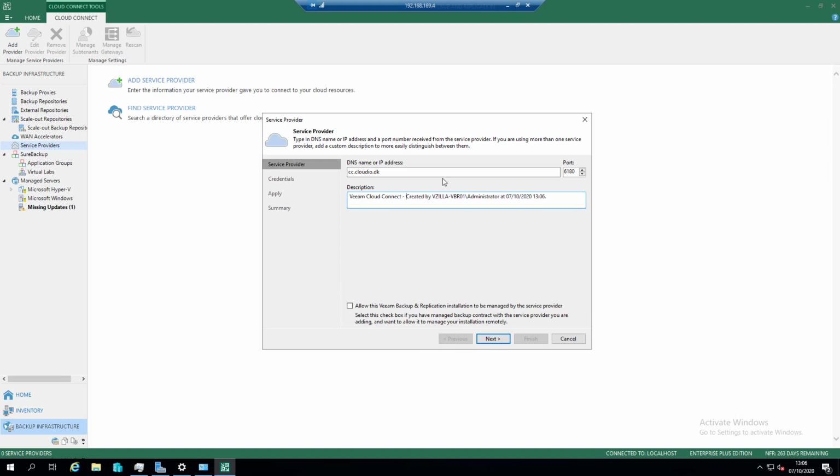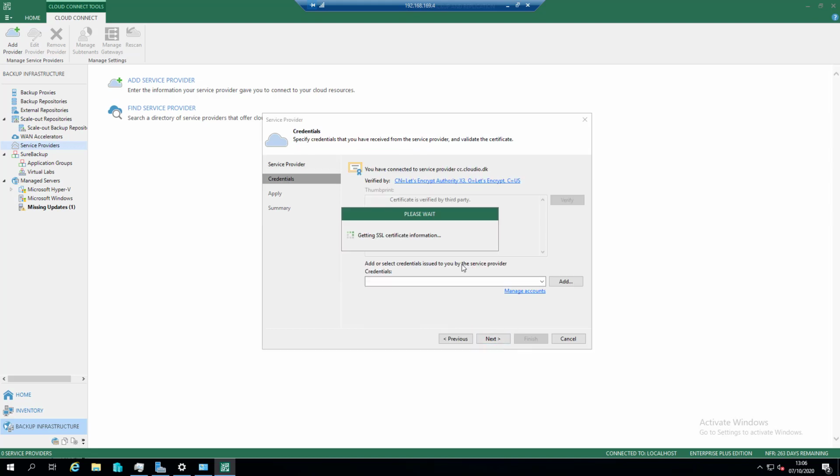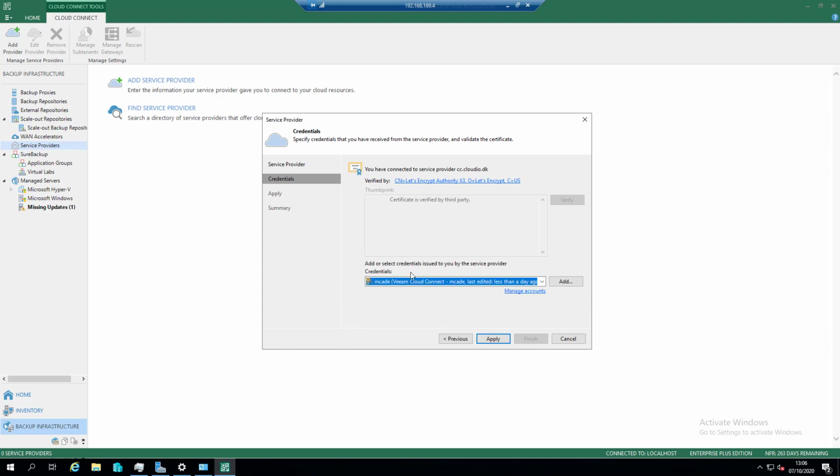now here, if you are paying for a service, generally speaking, they're going to be adding this in, but this will allow them to then manage the context of your Veeam Backup & Replication. We don't want that. We're just consuming the storage as somewhere to store our backups. So just click next. I've already added my credentials previously. Obviously, they would provide you with the username and the password. And hopefully this then comes up and says, these are the resources that you have available to you, i.e. this is the size of backup repository that you have within your service agreement with your VCSP.